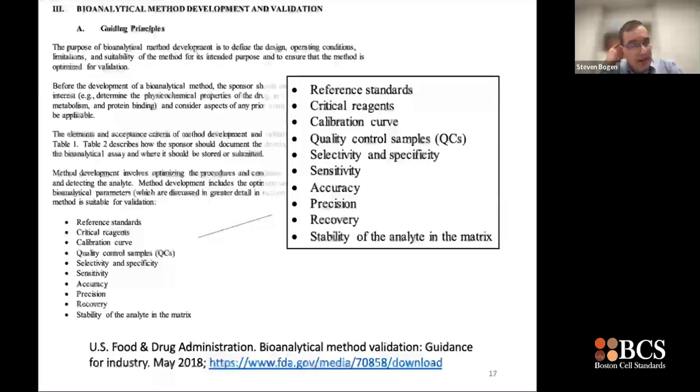Okay, so now let's compare IHC assay validation guidance to that for assays in general. At the top of this FDA guidance document page is the header Guiding Principles for Bioanalytical Method Development and Validation. There's 10 bullet points which are expanded in the callout. The side-by-side sample comparison I just showed you is bullet number 7 under accuracy. However, I ask you to focus on the first and the third, reference standards and calibration curve. Neither of those exist currently in immunohistochemistry assay validation.